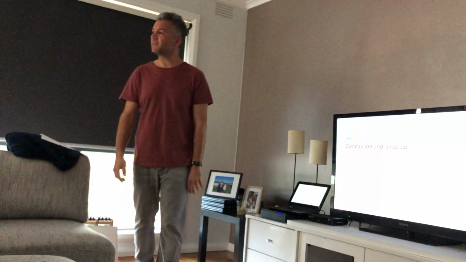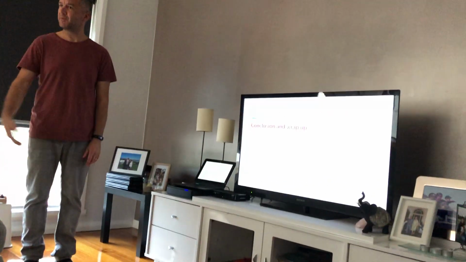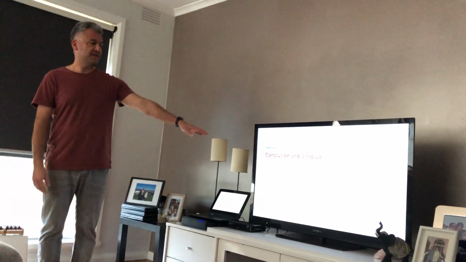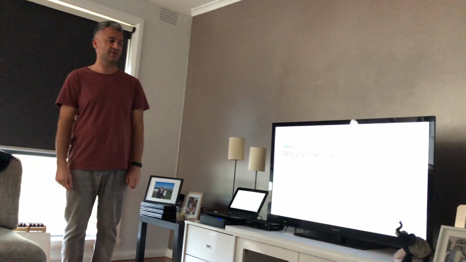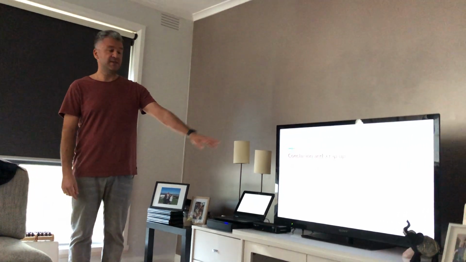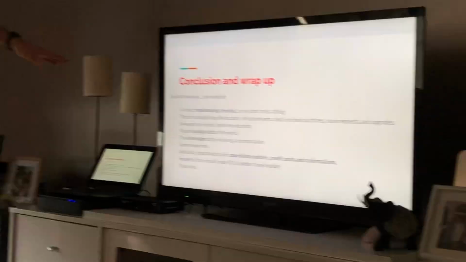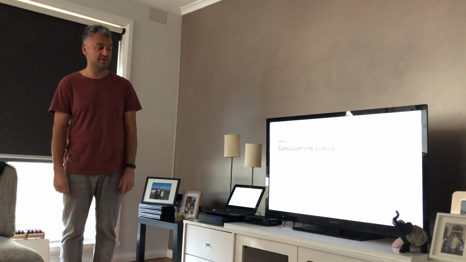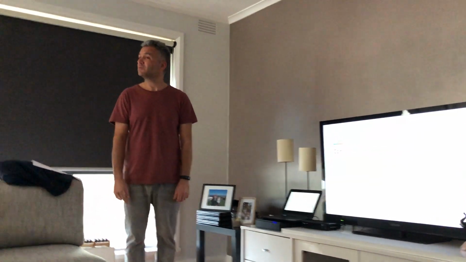So in conclusion and to wrap up, we looked at a robust hotel booking checklist so you don't miss a thing, which I'll convert to a PDF and present to you as a handout. These include things like location, refurbishments, check-in and check-out times, room requests and upgrades, taxes and surcharges and hotel memberships, major booking sites of the world, the advantages of pre-booking accommodation. We looked at some insider tips, and lastly, important tips like cancellation policies, credit cards and confirmations. And hopefully this info will make you a better travel booker.